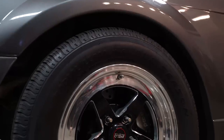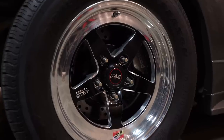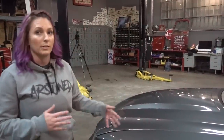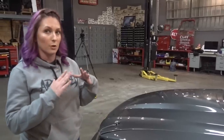In the front, I've got my favorite Weld wheels with the S71s, 15-inch. I don't have to convert the brakes to be able to fit the 15-inch — they just automatically fit. So there's a lot of savings with a Mustang where you don't have to do any brake conversions to fit the smaller diameter wheel.